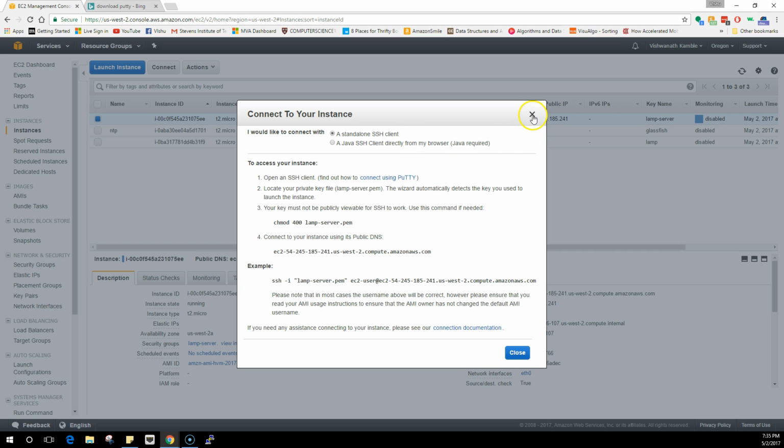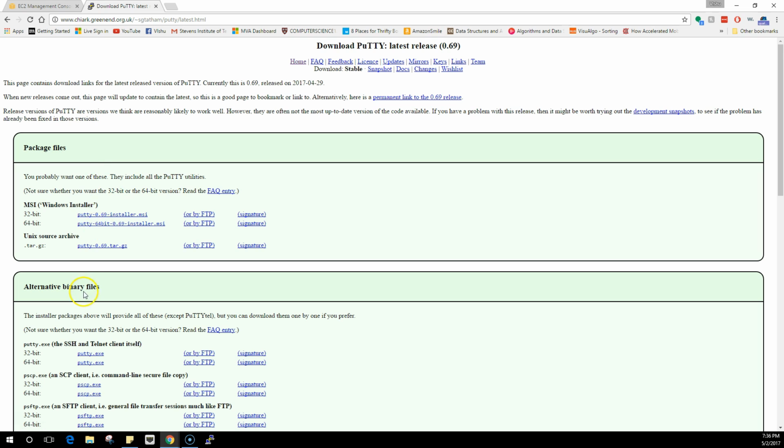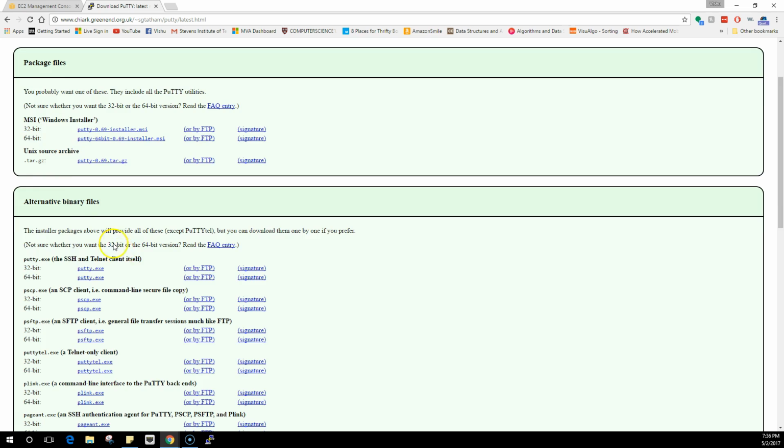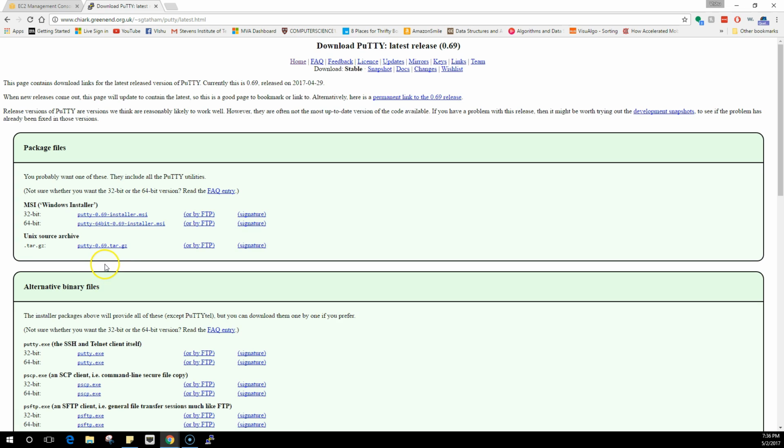If you don't have a Linux machine, like I have a Windows one, just search for download PuTTY and use the second link, instead of putty.org, and always go for the Windows installer. I have told this before, you don't need to install standalone clients every time. If you use the installer, it will install all of this for you. You can find it in the search, and it's always easier this way.